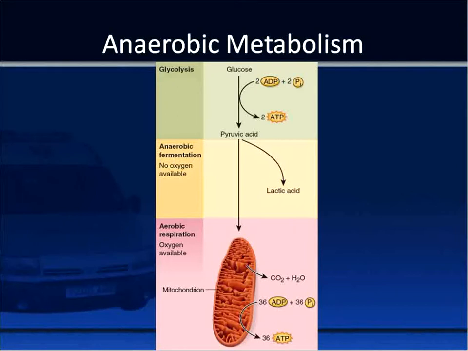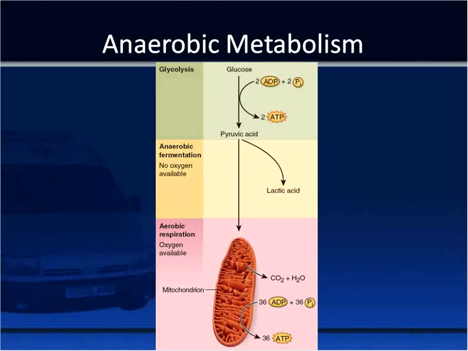Next we have anaerobic metabolism. Cell metabolism that does not require the presence of oxygen is called anaerobic metabolism. Anaerobic metabolism occurs in the cytoplasm of the cell. If oxygen is not available for the next step, pyruvic acid is converted to lactic acid, which produces no additional ATP. If oxygen is still not available, lactic acid builds up in body cells and fluids and eventually inhibits glycolysis and ATP production. Lactic acid is toxic and oxygen is needed to break it down.